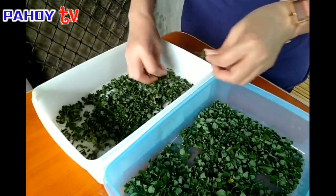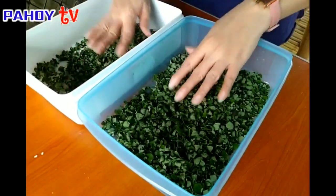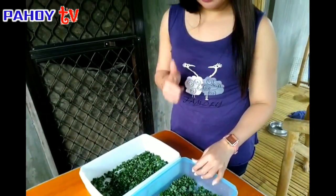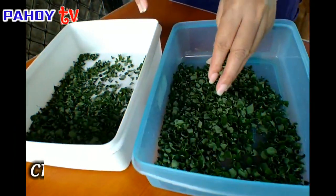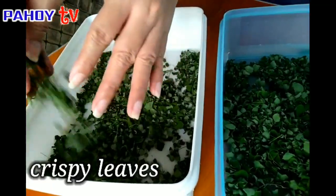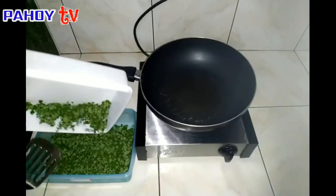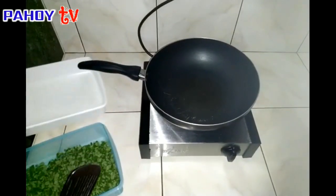The next step will be what we call sangag or pan fry. Making a pan fry without oil, of course. Alright. This will be ready for the next steps. Okay? Ayan. And now, we are ready for our final step. Ayan. Sasangag na natin yung malunggay natin. Alright? But before that, let me transfer this one because I'll be using this container for our cooked tea. Alright? That's it.